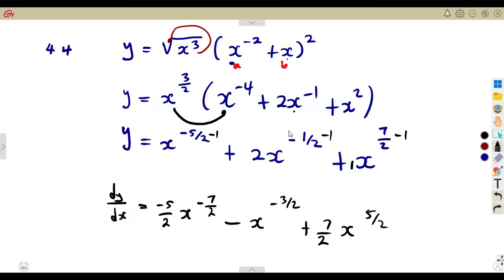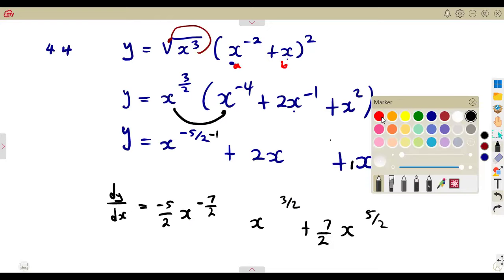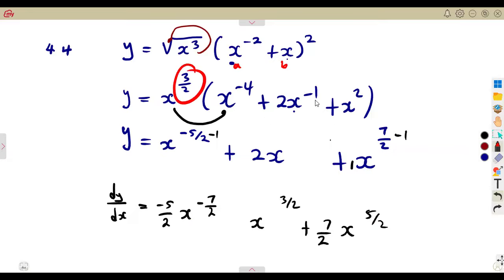All right, this was going to be 3 over 2 and a half. This is minus 1. Here, this was going to be a positive here, guys, okay? Let's just correct here. So this was going to be a positive here. The 3 over 2, you add to that 1. 3 over 2 plus minus 1. It was going to be a positive half. So that's a positive half here.